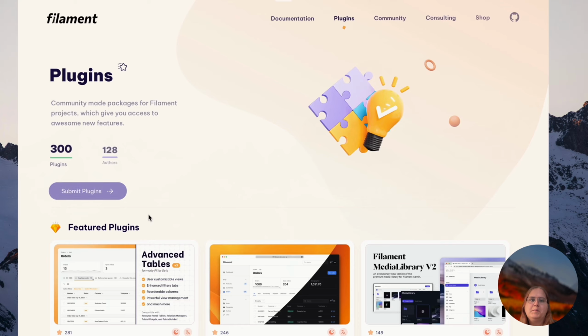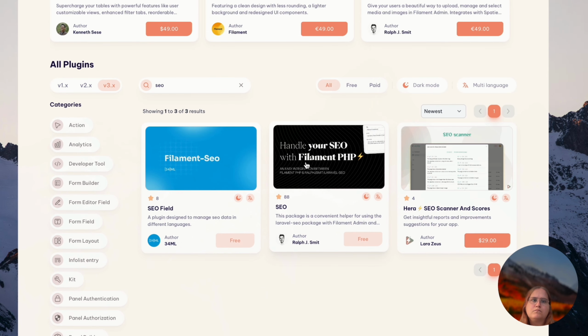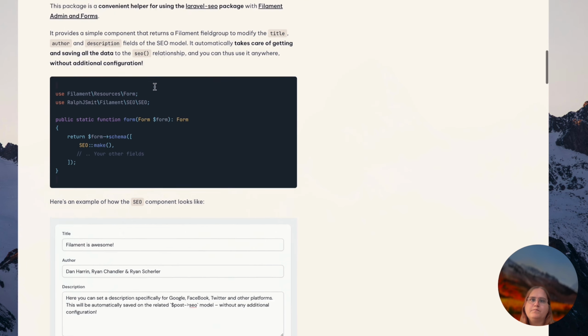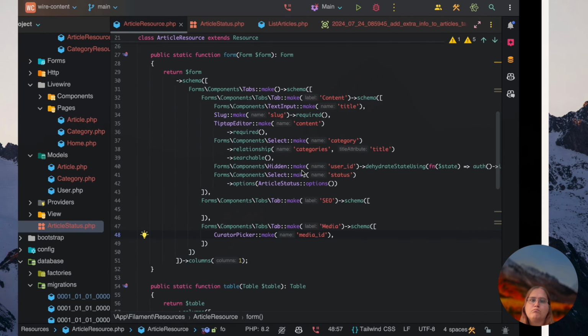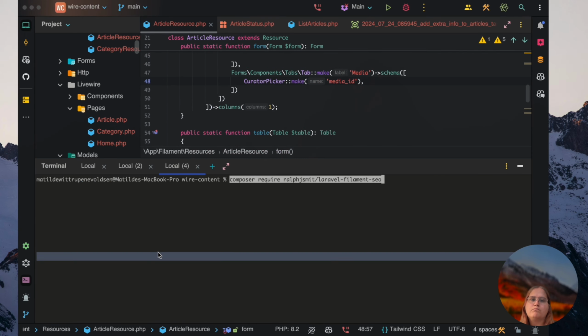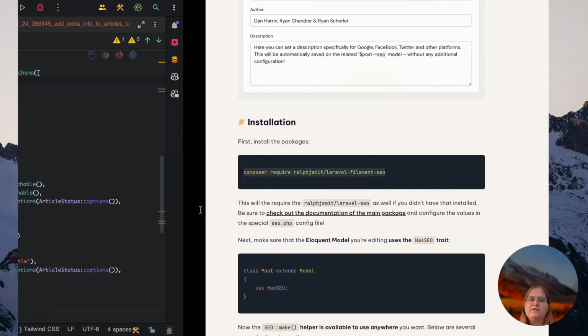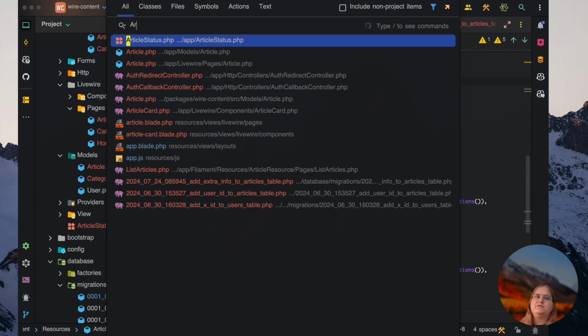Let's head into the plugin page. And let's download this SEO package. All right, so with that installing, it's cool.